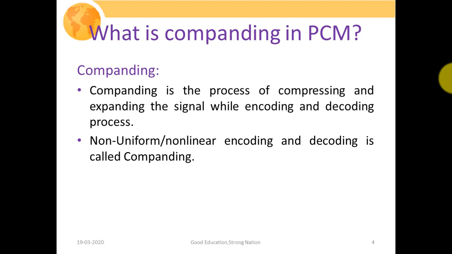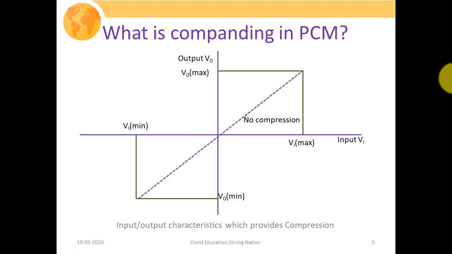Before we discuss that, let us first understand the working of the compressor via the input-output transfer characteristics of a quantizer. This figure shows the input-output characteristics of a quantizer. On the x-axis, we have the input to the quantizer, and on the y-axis, we have the output of the quantizer. This straight line shows the linear relationship between input and output. Suppose we provide Vmax as an input, then at the output we have V0 max, and for the minimum value of input we have V0 min.